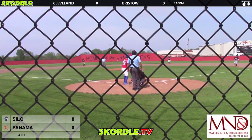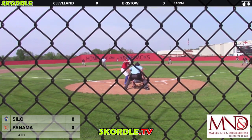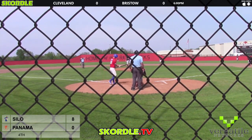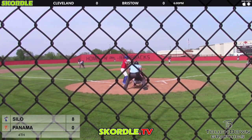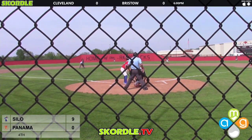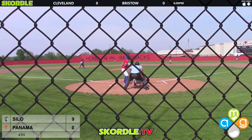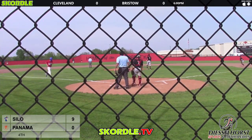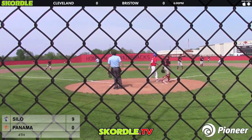So Parker steps up with two outs now and a runner at third. Carter Parker. And he takes a strike. So it looked like makings of a big inning for Silo. And I may just come up with a run here as Parker can get this runner home from third. Ball was high. 9-0. Nixon checks the runner at third. Pitch home. It's swung on. It is well hit to center field, but over the center fielder, and he's going to make the catch.